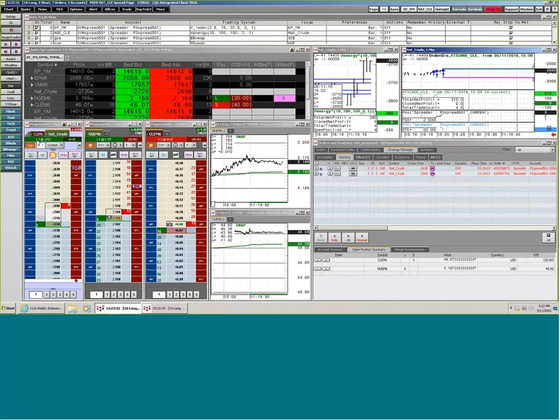And I can see that reflected over here. So now I have 3 spreads on, which is now reflected in my position over here, 3. It shows on my DOM trader, and it shows my correct ratio. I'm supposed to be 2 to 1, so 6 nat gas to 3 crude oil.